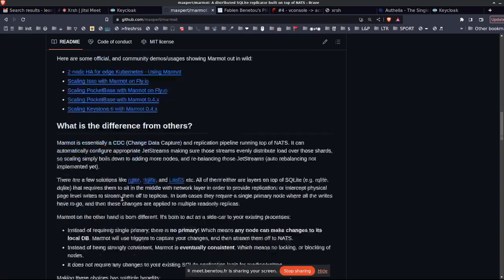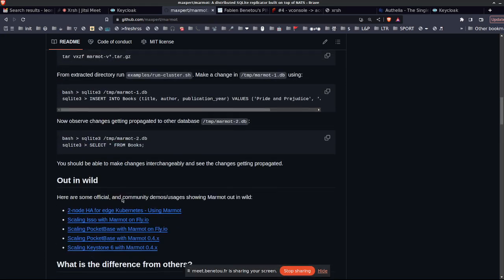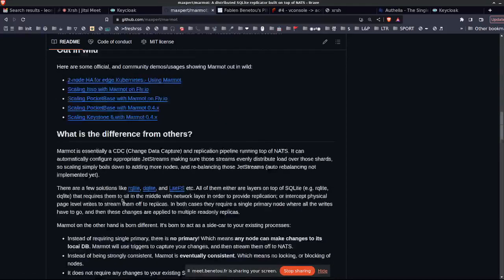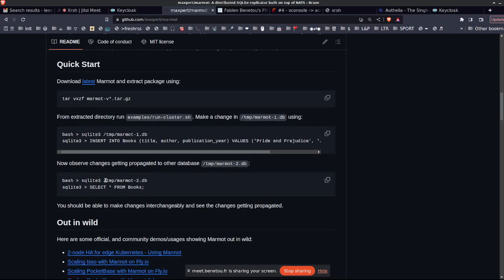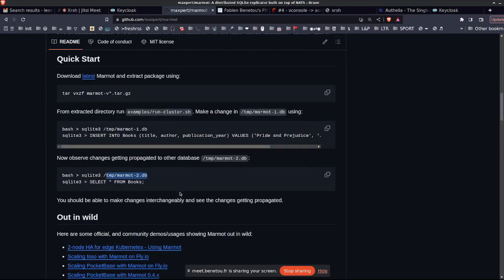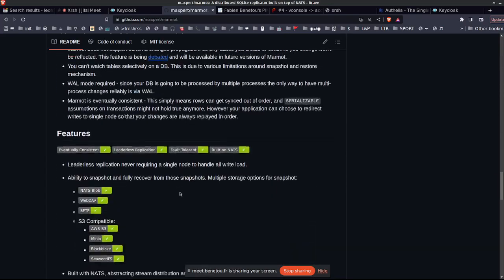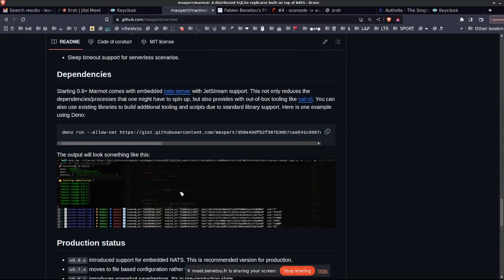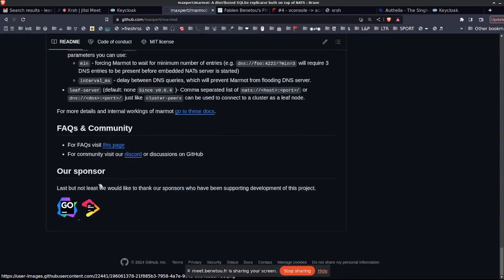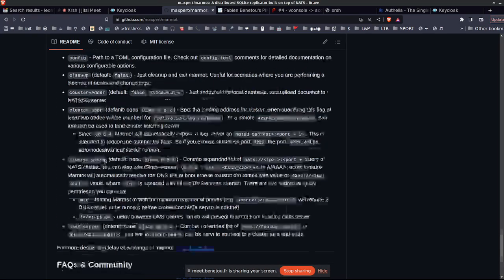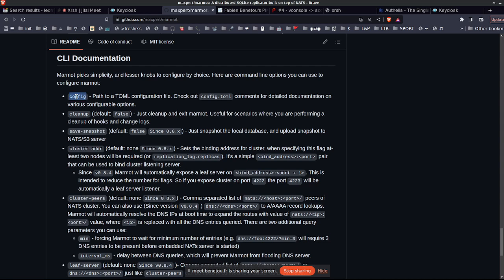You run an SQL server, which you don't actually run, it's just a file, SQLite. I cannot really find the usage here, but then you basically have to run this marmot command line and point it to that SQLite file.